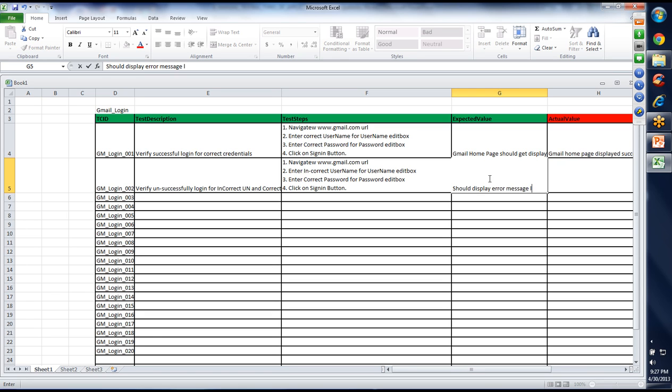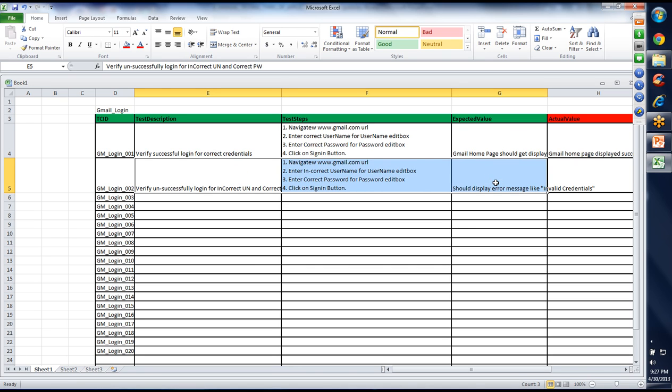Error message like invalid credentials. Okay, so this is how you will work with it.